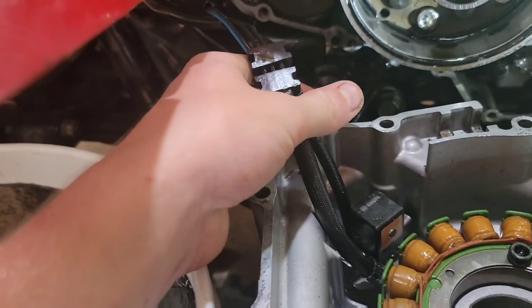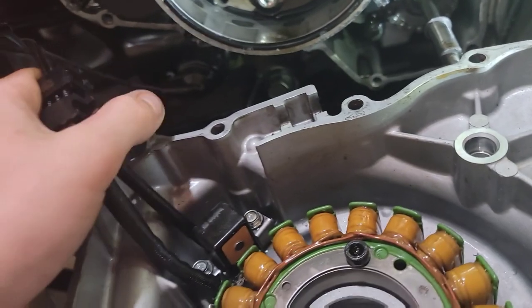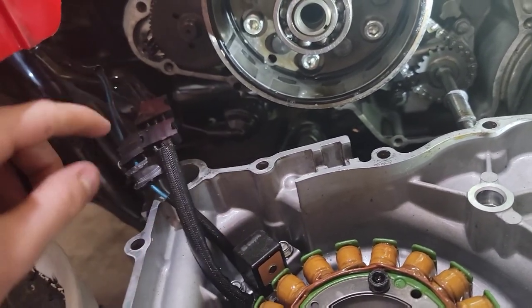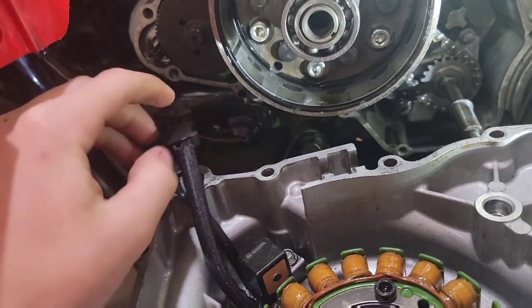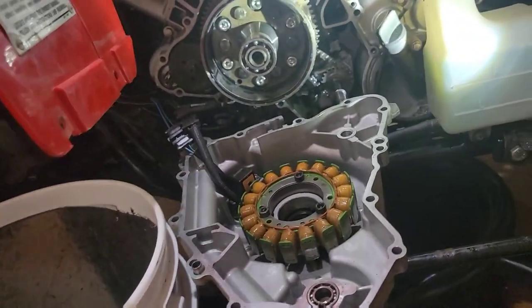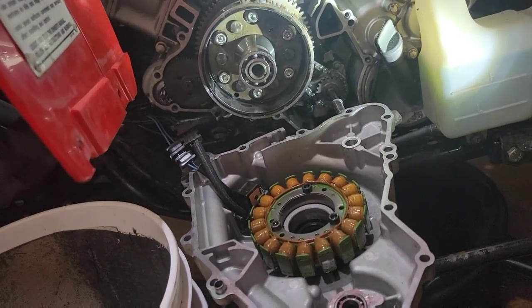I'm thinking maybe oil got through the gap there because they were touching like that down in there, and it probably wasn't working. So I'm gonna rearrange it. This one was on top, and I'm gonna put the thicker one on the bottom when I reinstall and see if that changes anything. And like I mentioned, I'm gonna put RTV on it, and now I'm just waiting on my part.